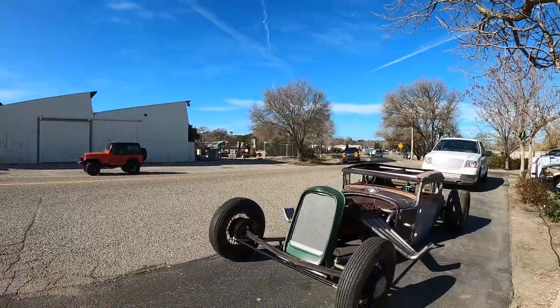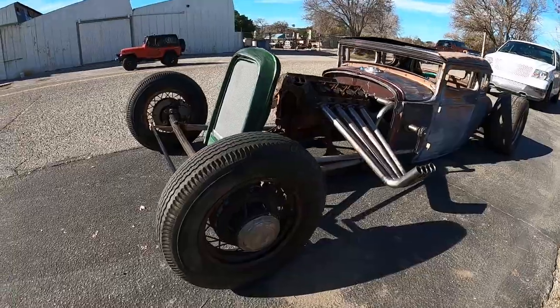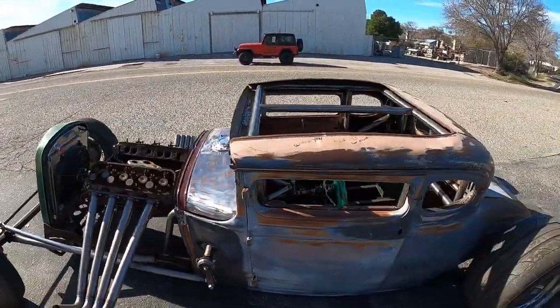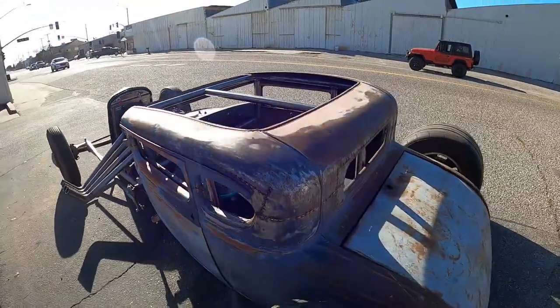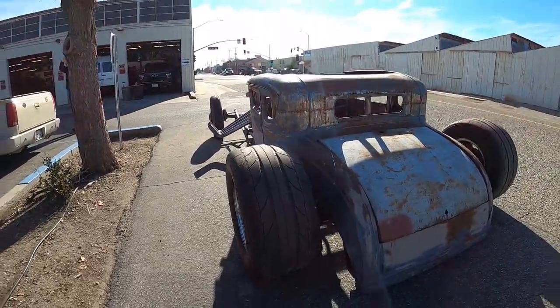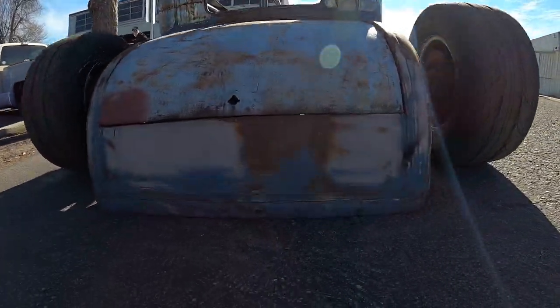All right, so we're on this little road trip, as you know, but I had to stop by because I had to get something to eat, and then I saw this here on the side of the road, so I wanted to just peep it. You know how we like to feature these hot rods, and this one's a rat rod. You know we like the rat rods too. So I just wanted to stop, get a quick peep at it. Since I was off the highway anyways, this thing's dumped down to the ground.